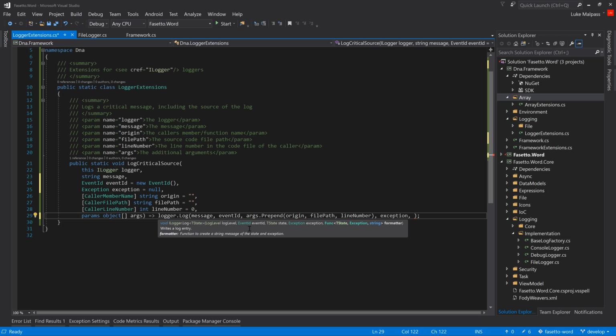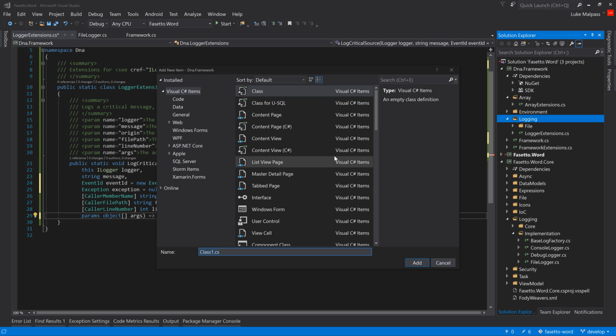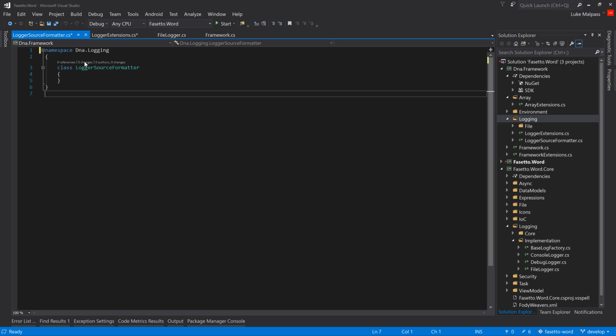So for that, we will make a new class. I know there's lots of classes here, and we'll call the source or logger source formatter. And that's then able to be used and passed in.